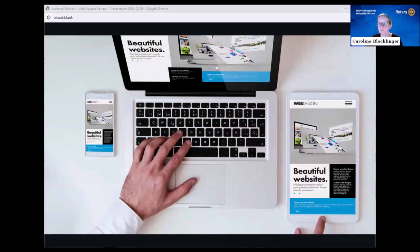Websites that are not optimized for mobile devices may display poorly or have usability issues on smaller screens, leading to a negative user experience. So make sure to test your website on your phone, your friend's phone, a tablet, your laptop, and desktop. In fact, I had somebody once, they went to an office supply store and they tried out their website on every computer they could put hands on, which is not a bad idea. You may want to rearrange some content or widgets so the important information appears on top. Going through all these devices will show you what is important, what you want to have on top of the fold.